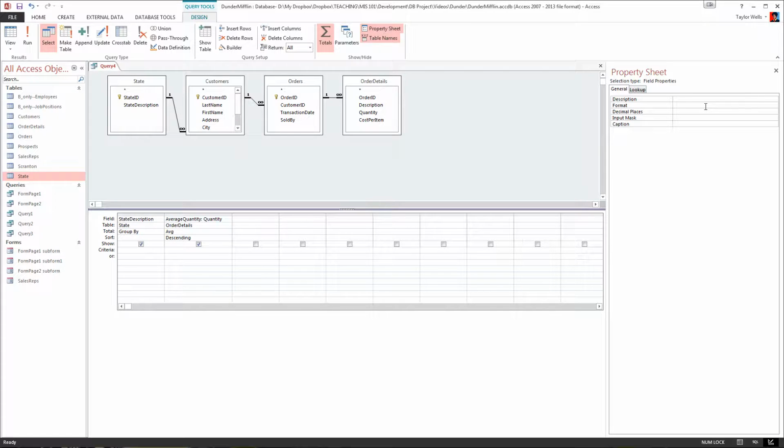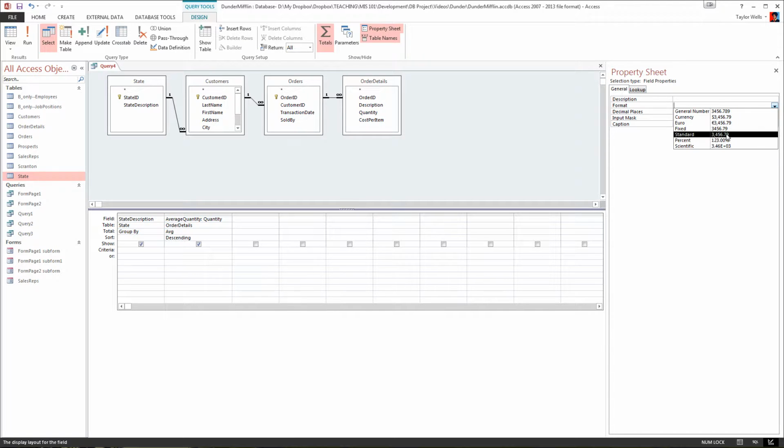Two of them are going to be important here. We're going to set the format of that particular field. In this case, we can set it as a general number, which really isn't much of a format at all. We can set it as currency. In this case, volume is not currency. We're not talking about dollars, we're talking about number of items. We can set it to a different currency, in this case euros. Fixed, standard, a percentage for some things that are percentages, and we could put it in scientific notation, depending on our situation.